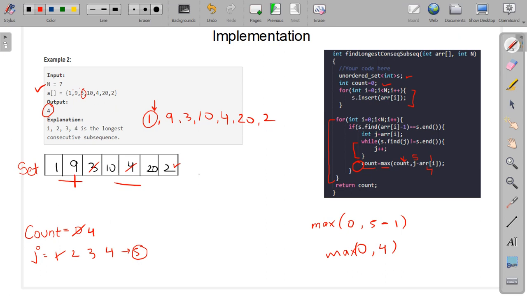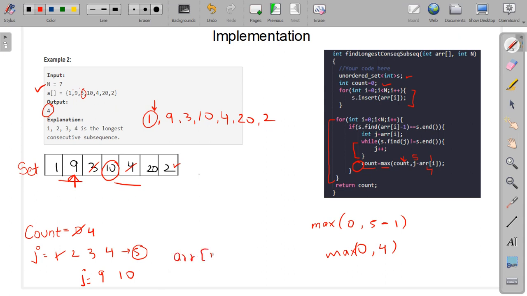Then we came to 9. Can we find any element that is 9 minus 1? 8? No, 8 is not present. Okay, so it is the starting of the sequence. So we will put 9 in the j. Then we will find for 10. Yes, 10 is also present. J will become 10. 11? No, 11 is not present. So what was our array I?